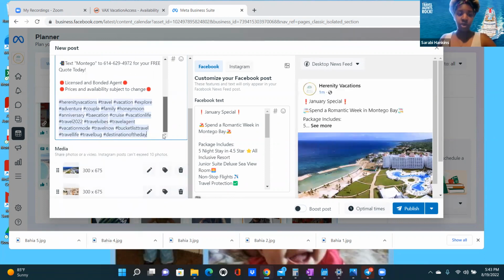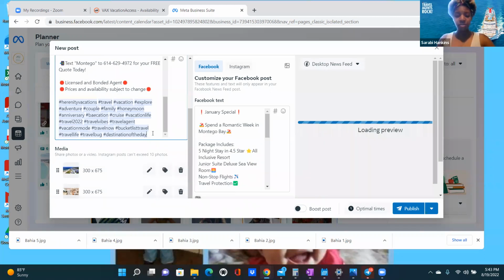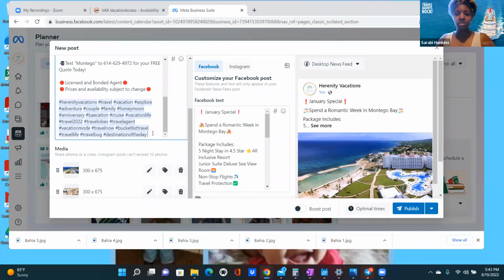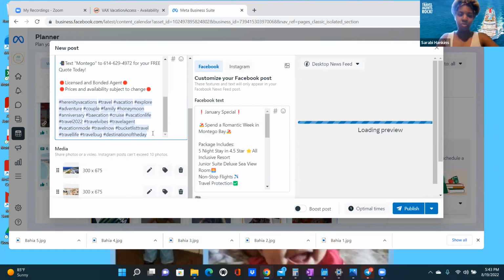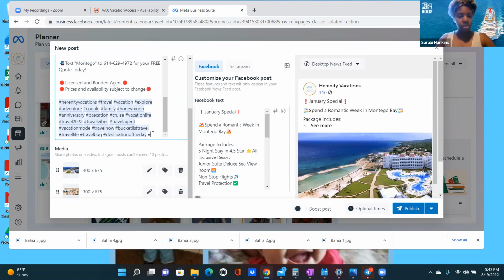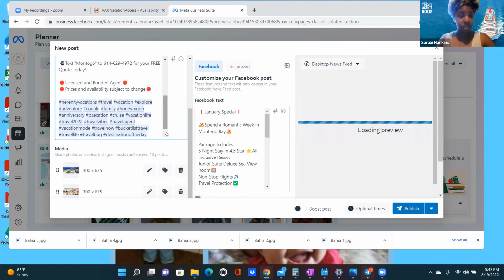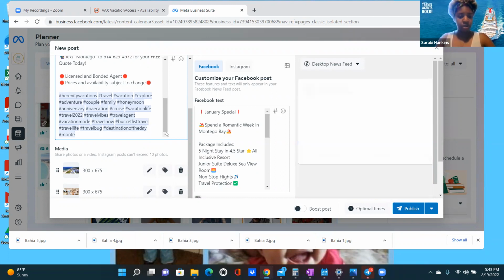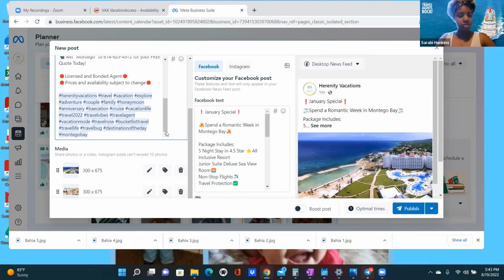That way I don't have to write every single one of these again, because chances are you're going to forget some of them, and you want to make sure you're staying consistent and reachable by search as well. Then I'm going to add Montego Bay. I don't know why I can never spell this. I'm going to add Jamaica.